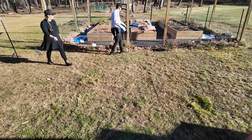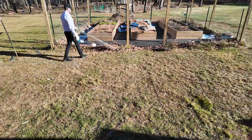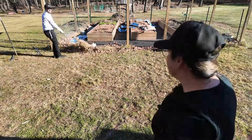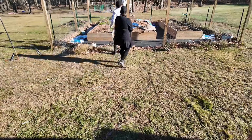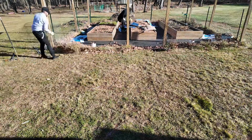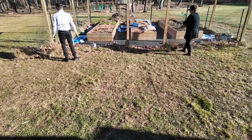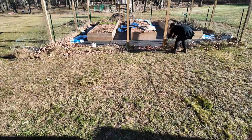So let's get going. The first thing we're starting with is removing the wire fencing that we have around the gate. Now you can see my husband's pulling it up, no problem. And I actually went in and I saw that a garlic has popped up out of the bed. That is totally okay. You just have to make sure over the winter to keep it covered with mulch, or in my case, leaves.